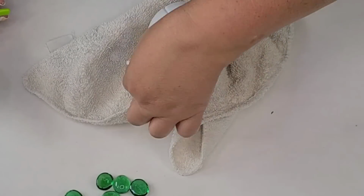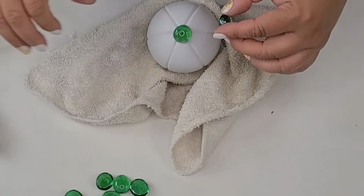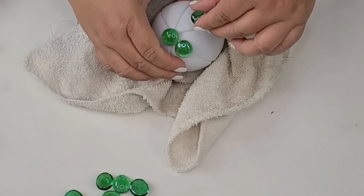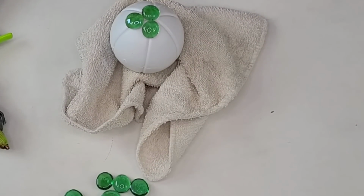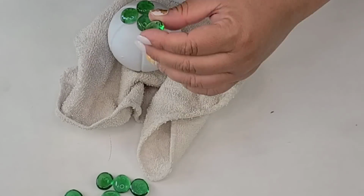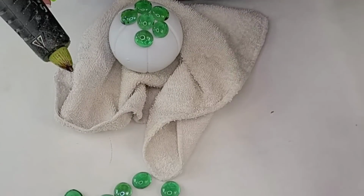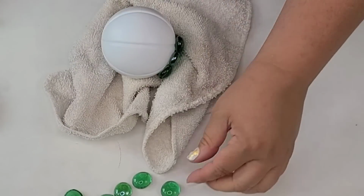This was really easy because the plastic actually kind of sort of softens as you put the hot glue on it, and they adhere very, very well. And once again with this one, the pebbles are all different sizes. So when you get towards the end, you may have a spot where you can't really fit one pebble, but overall it worked out.